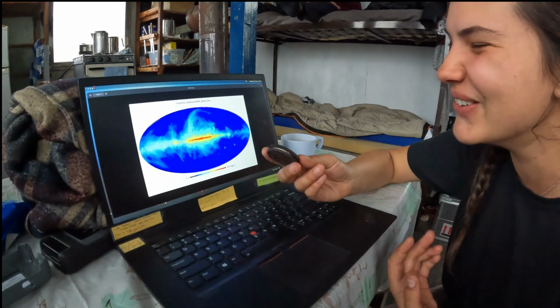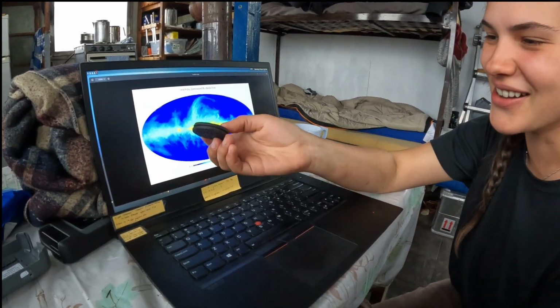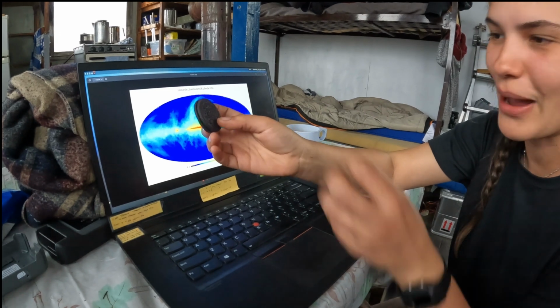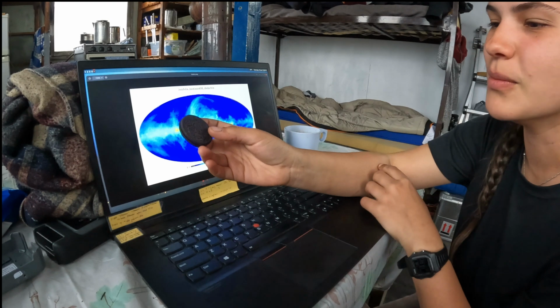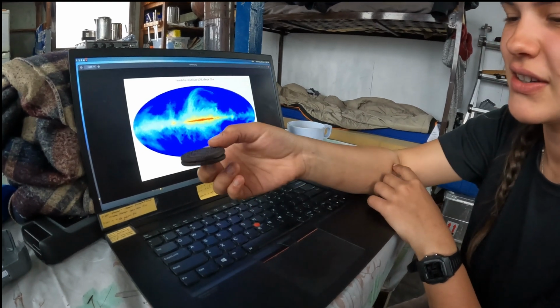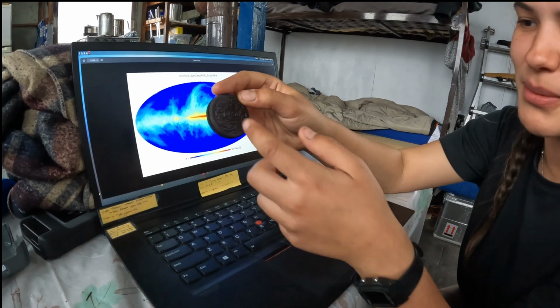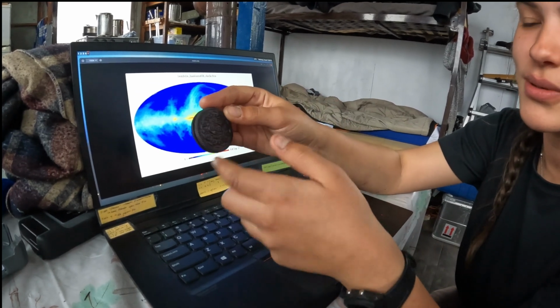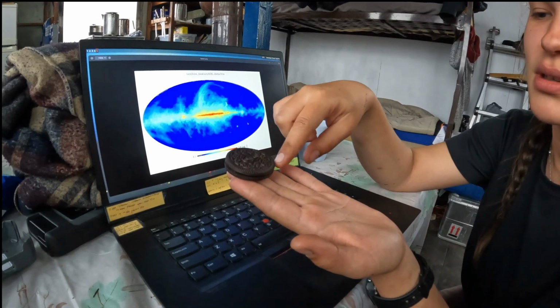Okay, so maybe you've learned that the Milky Way is a spiral galaxy. So it'll be roundish, obviously not completely round, that would just be a spherical galaxy. But it'll be kind of flat like a disc, and there are these spirals. There's the center where it says Oreo, and then there will be spirals coming out, and we actually live on one of the spirals on the very outside of the spiral.